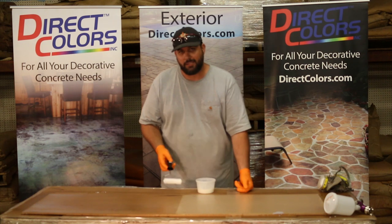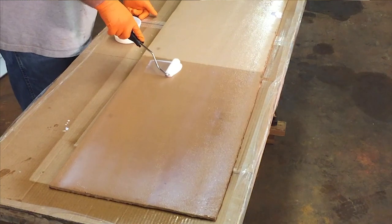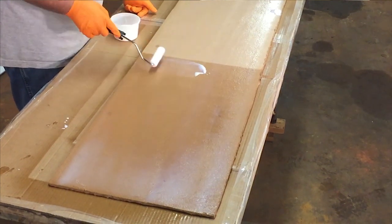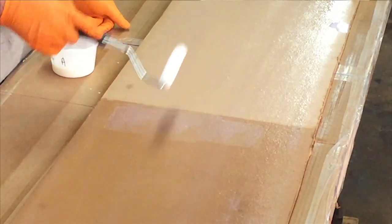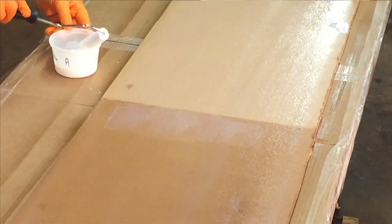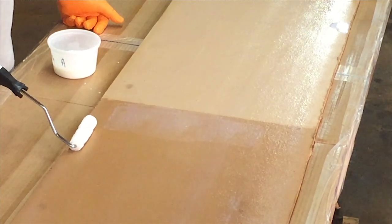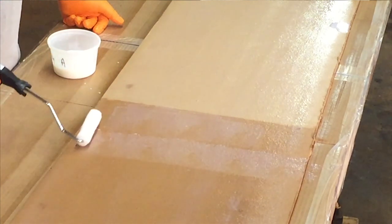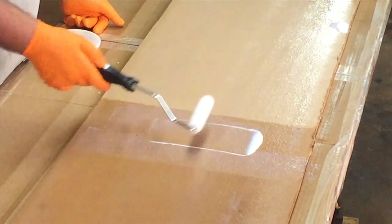I'm going to roll this over so you can see what it looks like. When you're putting polyurethane on, you don't want to really press. If you press hard, you see how all that material starts to run out to the side and get thick — that can create lap lines. What you want to do is make sure the roller is full but not sopping wet, just lay it on top of your surface and push it. Let the roller do the application. A little pressure is fine, just not so much that you're bleeding sealer everywhere.